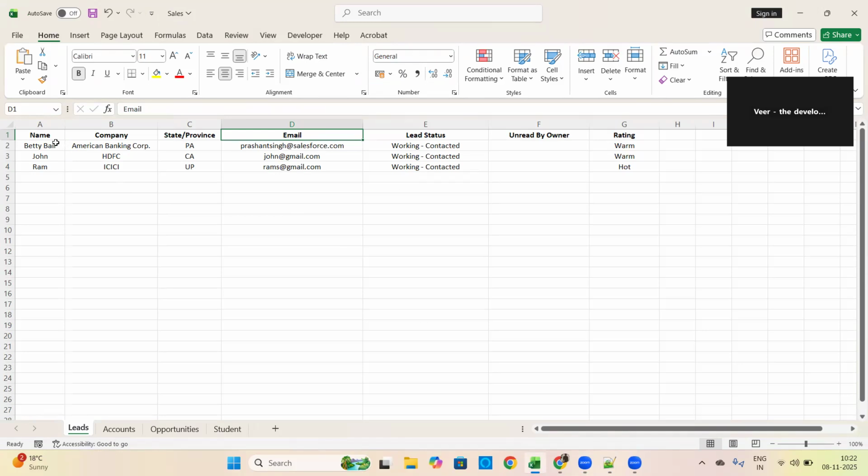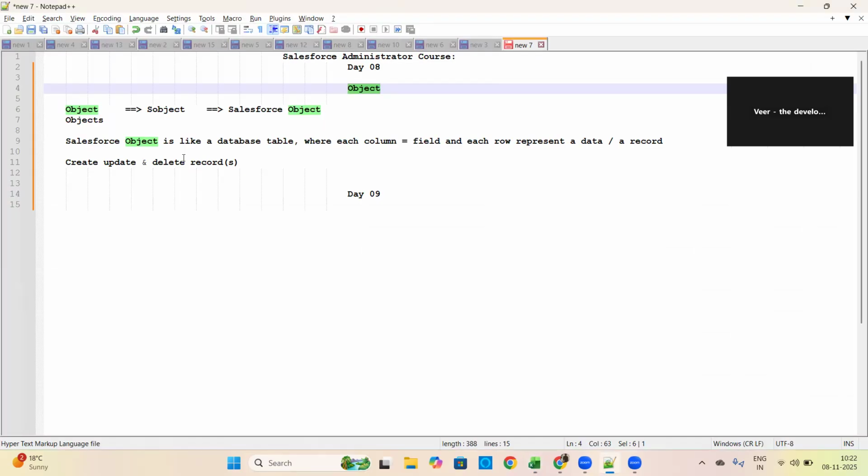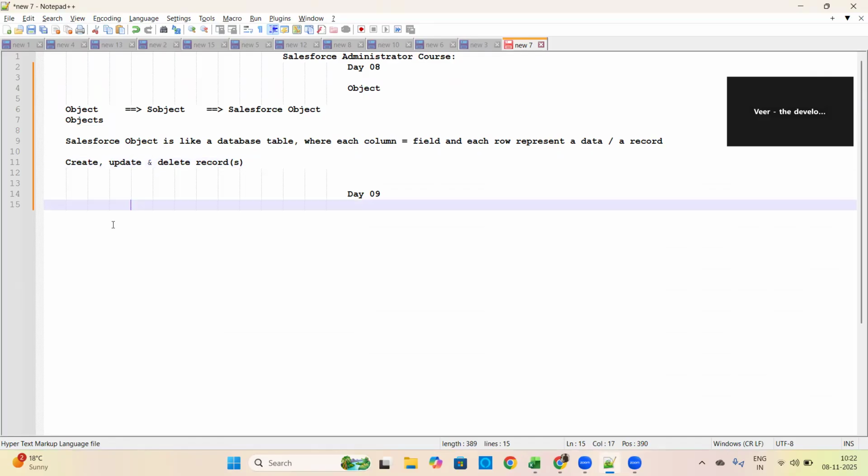Saving a record in Salesforce is quite similar to saving it in an Excel sheet. I also gave you the definition, and demonstrated how you can create, update, and delete records in the object.